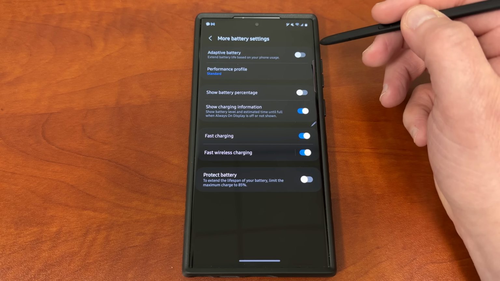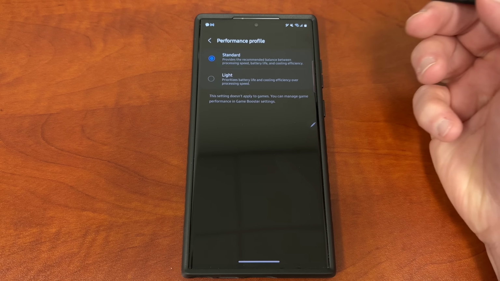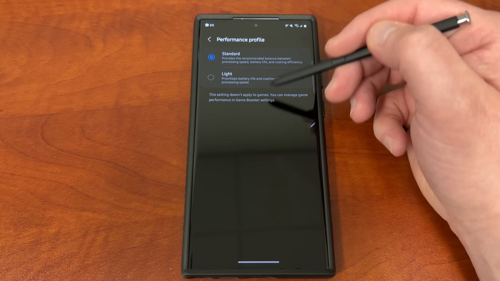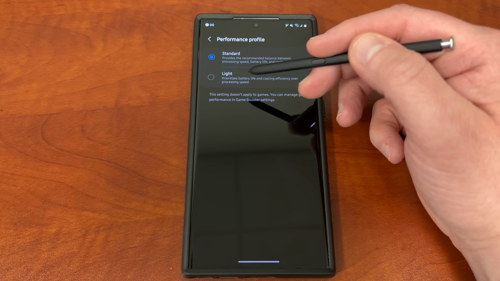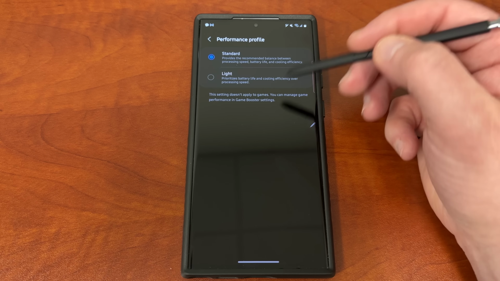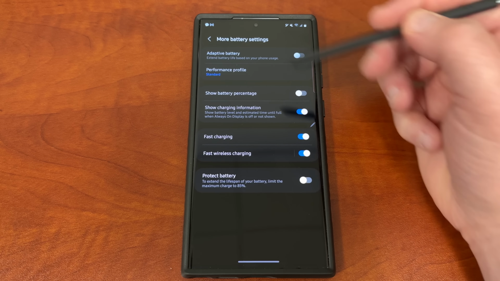Now, again, keep in mind that this will decrease your battery life. I've still been getting about 6.5 to 7 hours screen on time, even disabling these settings. I always do it because I want real-time notifications. You can also change another important thing here, which is the performance profile from standard to light. If you do turn off those optimization settings, turning on the light profile can also help. If you're not a gamer or you're not doing a really intensive task, this might be a good idea to switch the light profile on.